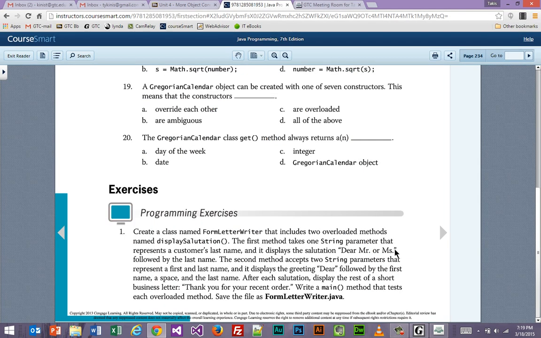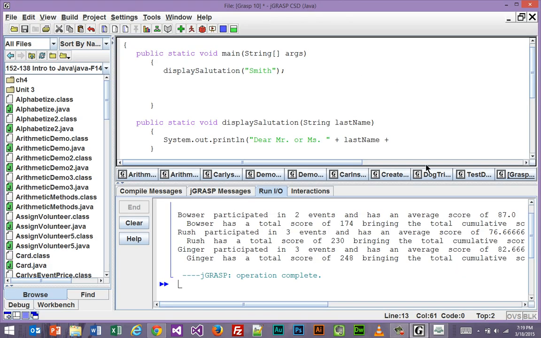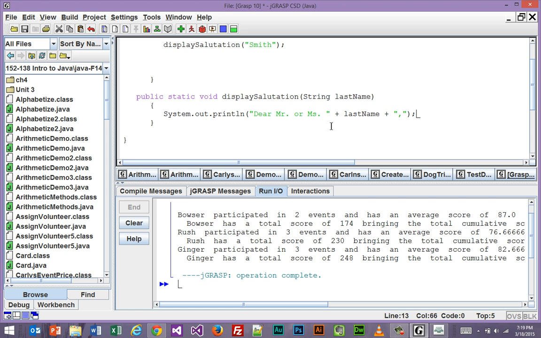And think about how a salutation works, right? Dear Mr. Smith, comma. So that's what I'm going to throw in here. I'm going to put a comma at the end. Close my parens and put in a semicolon. All right, so that's one. So if I ran this right now, it would output Dear Mr. or Mrs. Smith, comma, and that would be done.